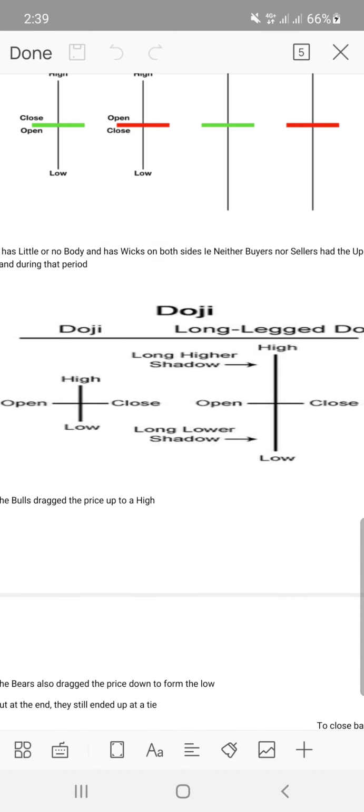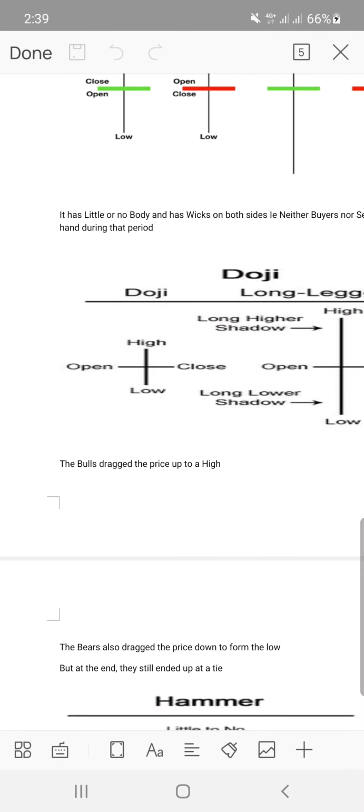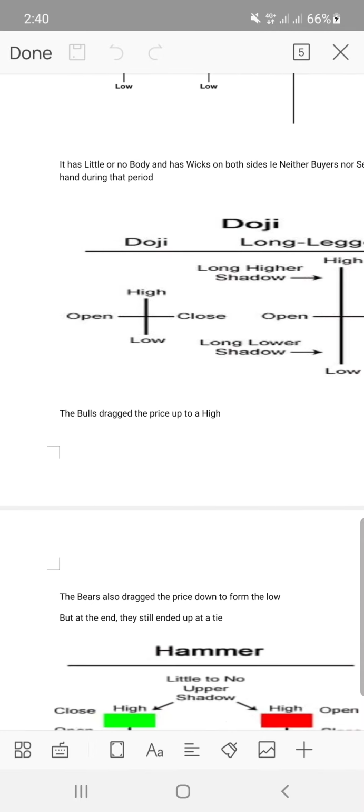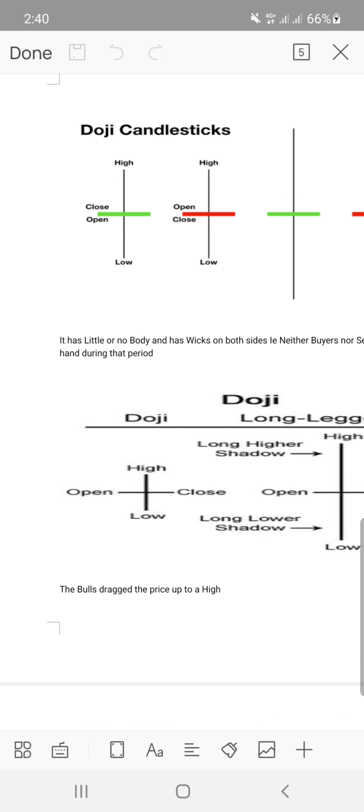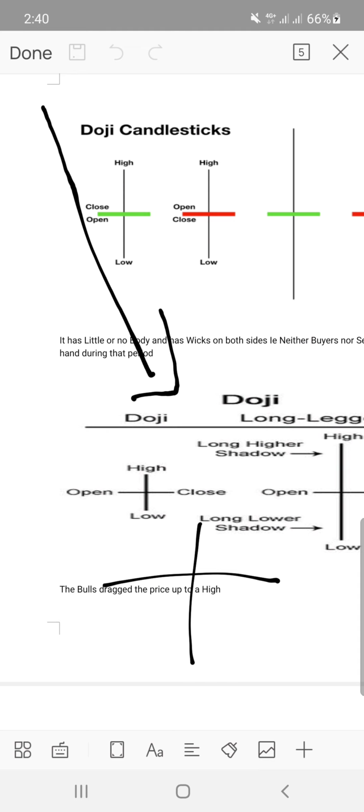Then this is the longer shadow. This is the lower shadow. Now, what Doji as a candle signifies is indecision in the market. What it means is that both the bulls and the bears, nobody's in control of the market. So let's say you are buying or you're selling the market, right? And you now notice that a Doji candle forms.